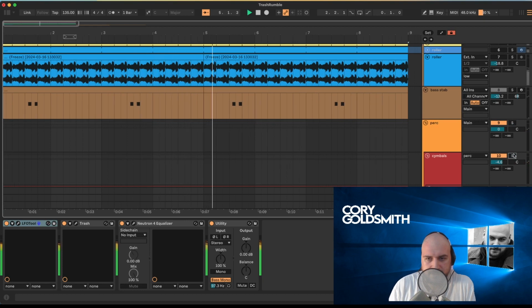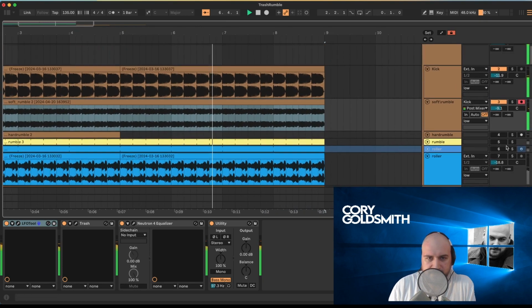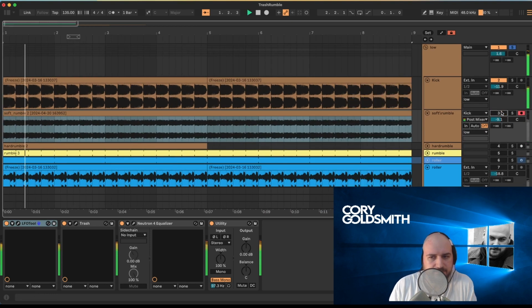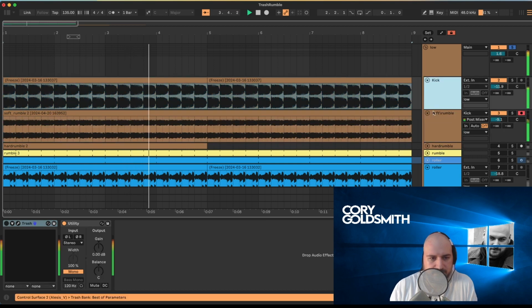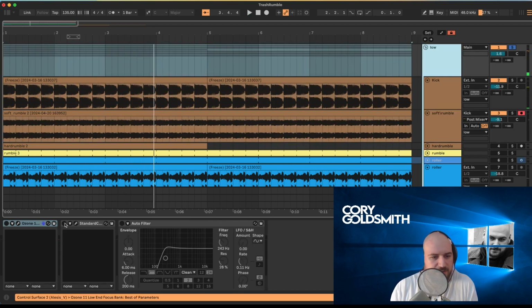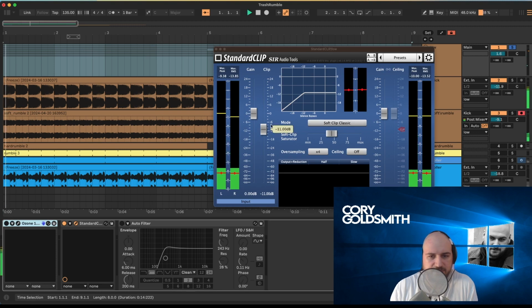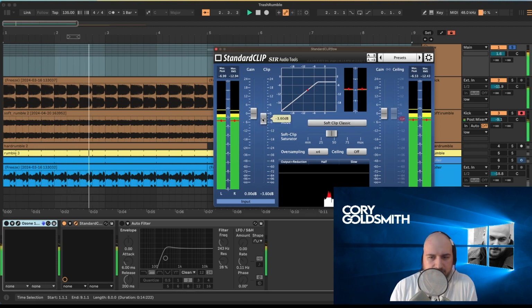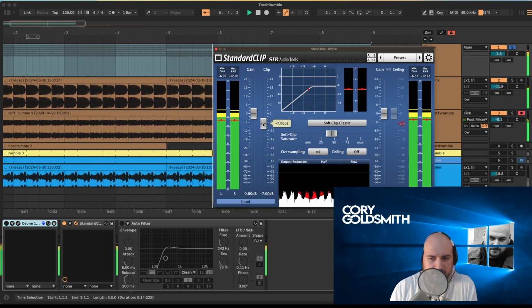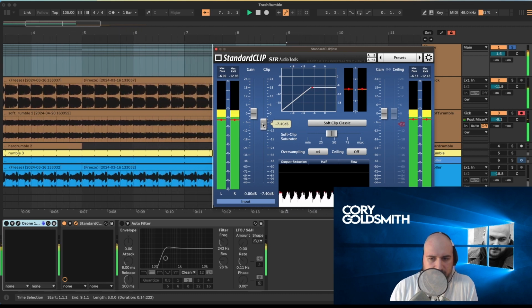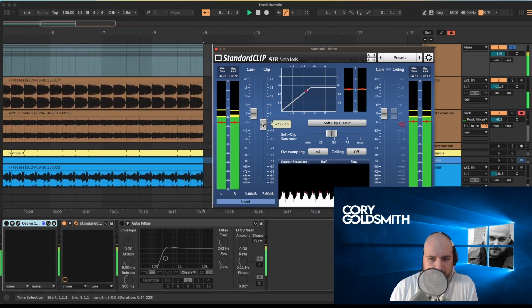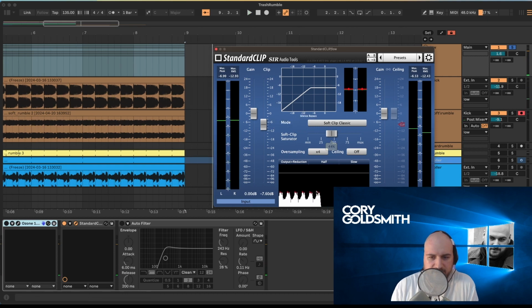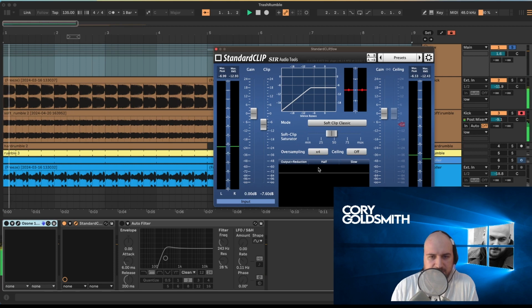Again, just listen to it without the rumble. And then with. Yeah, it's decent. And now if I want to go the extra step, I could glue them together with a soft clipper. What I'm looking for here is really just to clip the top of the first kick.